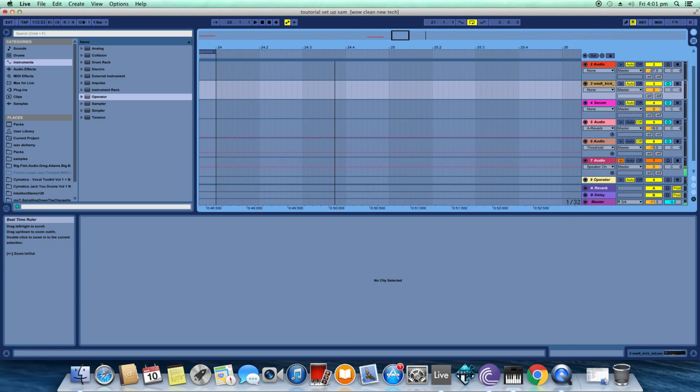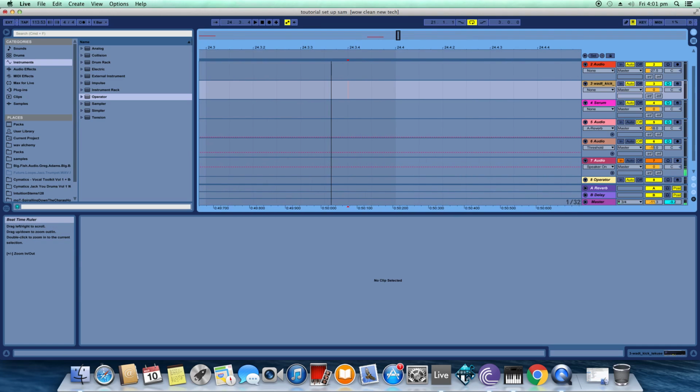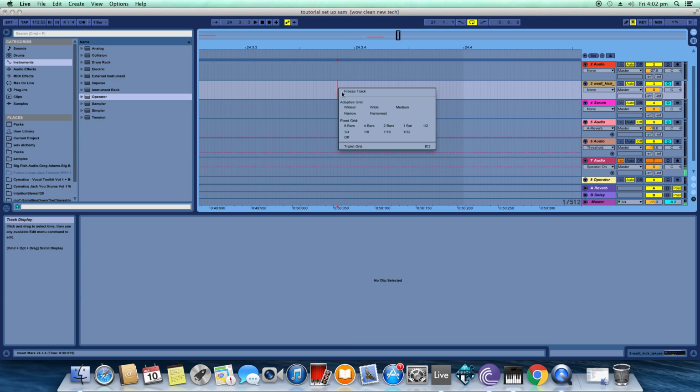So you'll notice because I chose 132, when I zoom in, I can see all the little fine segments. If I want to go in further than the grid allows, I can press Command and 1. So I can go even further than I can select by right clicking, and I can do the same by pressing Command and 2 to zoom out. So that gives me heaps of flexibility, and it's just at the touch of a finger there.